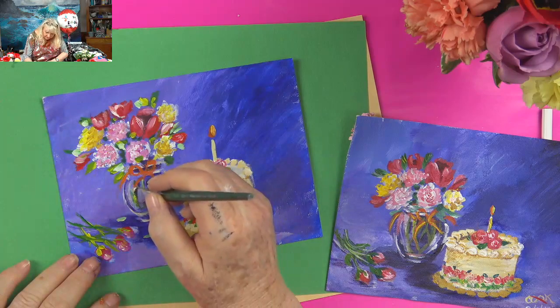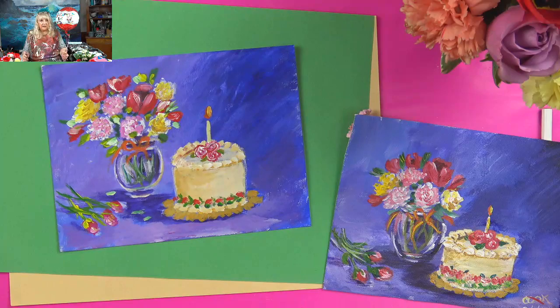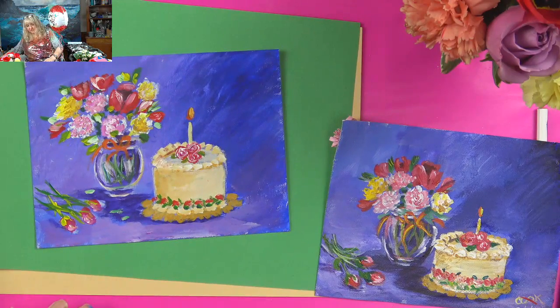Don't lose your stems. Okay. And that, you guys, is our... You've got to admit that's a fairly easy, quick way to do this.